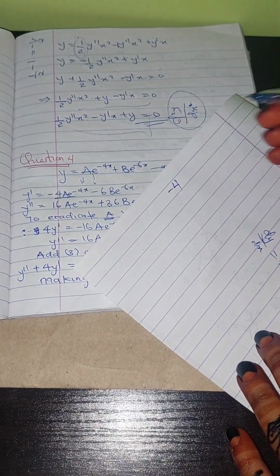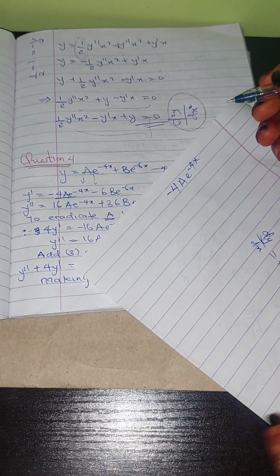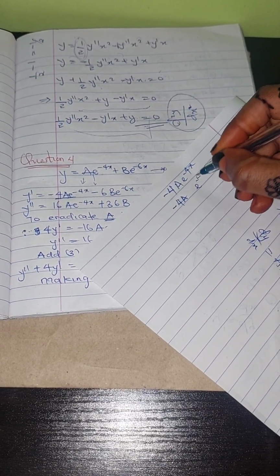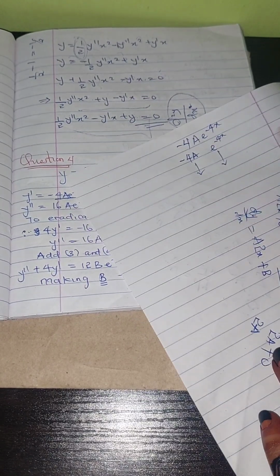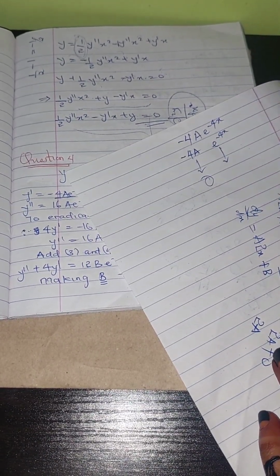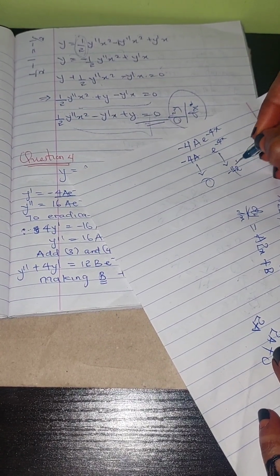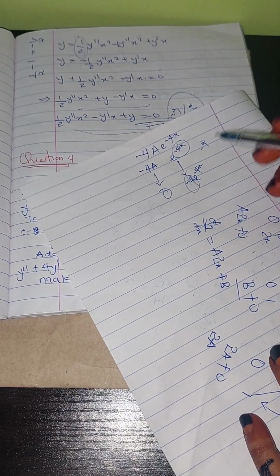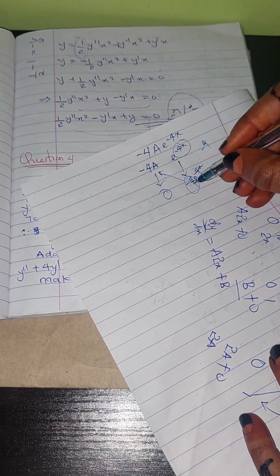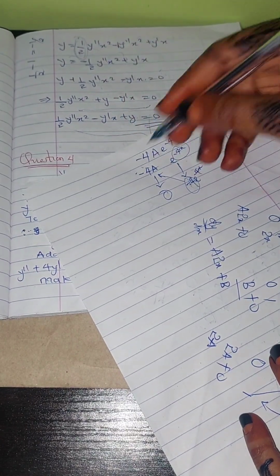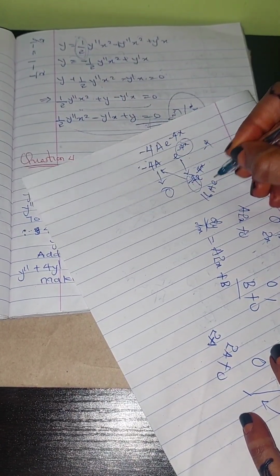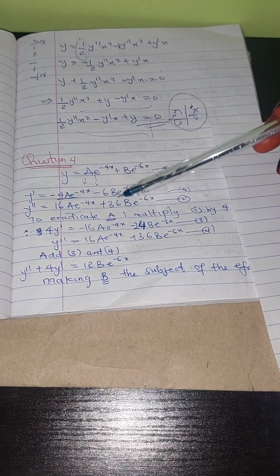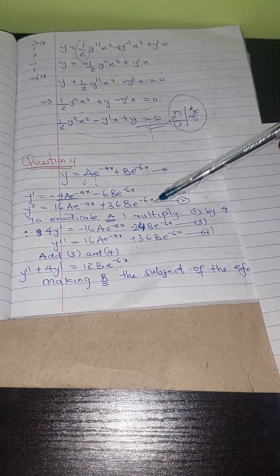Minus 4a raised by minus 4x, right? So the constant should stand alone. Then e raised by minus 4x. I bring this down. If I differentiate this constant, it turns to 0. If I differentiate this, I should have minus 4 a raised by minus 4x, because when I differentiate this power, I have minus 4, right? Then I write down my question back. So if I cross multiply, minus times minus turns to plus, right? 4 times 4 is 16. Then a raised by minus 4x. That's how we have it like this. So do the same thing with this. It should be plus 36b raised by minus 6x.